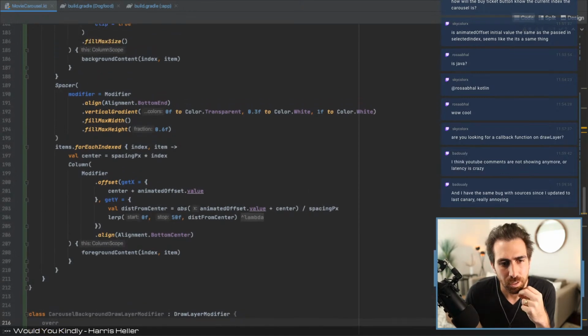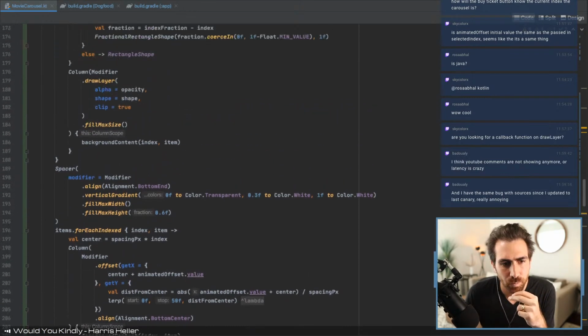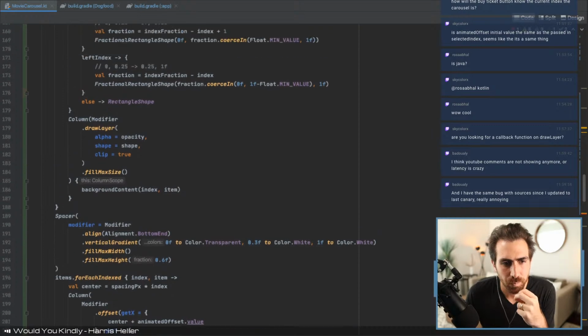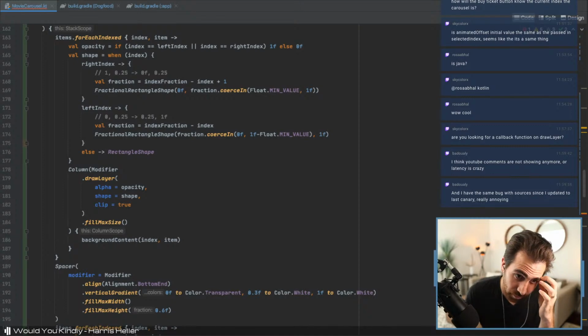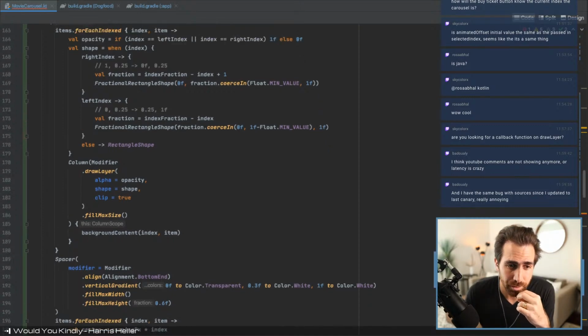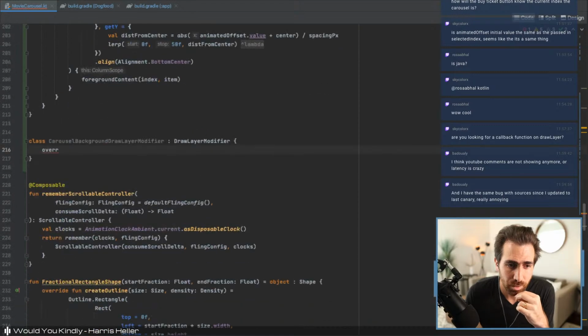So we are, what are we setting here? We're setting the alpha and the shape and clip.